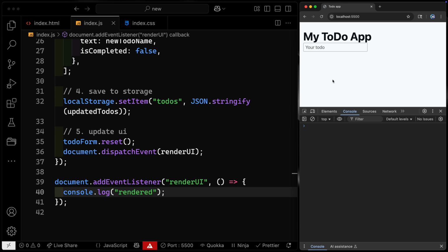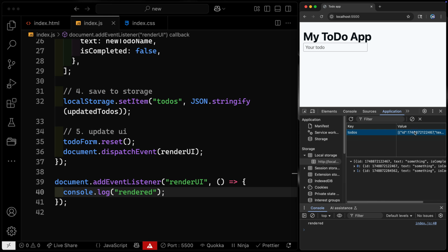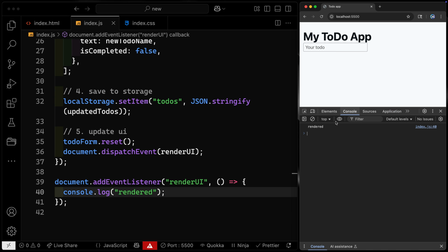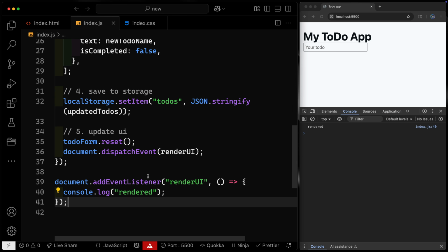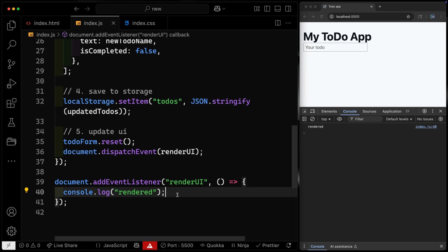So let's pull back up the console. You can do that with Command Shift or Command Option and J. And then I'll come inside here, we'll say like something, hit enter, and notice we get rendered here. And if I were to jump back over here to my application, you'll notice I've also got two items. They both say something. I probably should have thought about that, but we've now got both of them being added, and this custom event is being fired. So in other words, we're separating out the form submission from all the rendering of the UI. So whenever this event is fired, I want to do something.